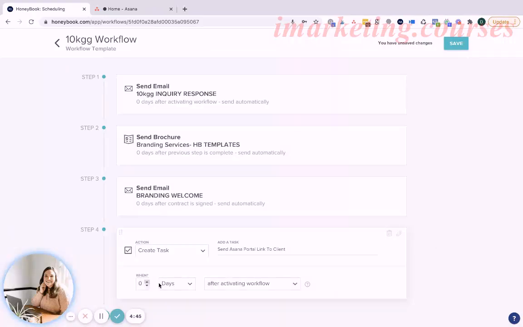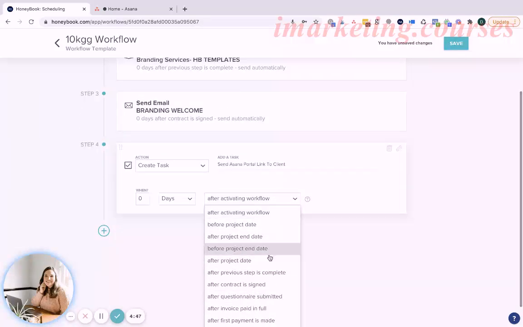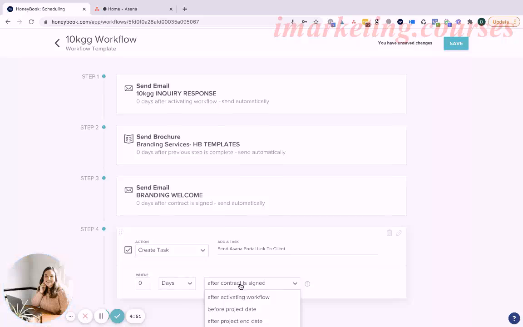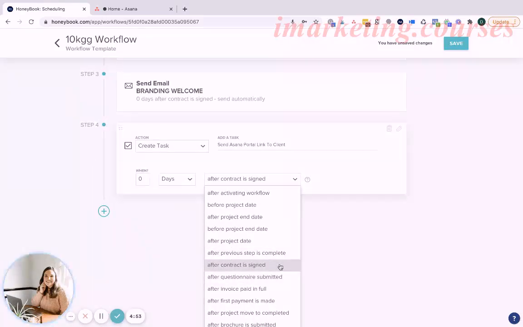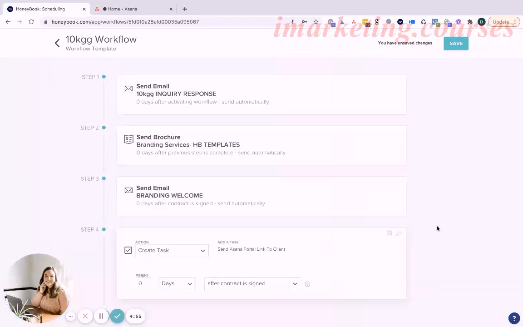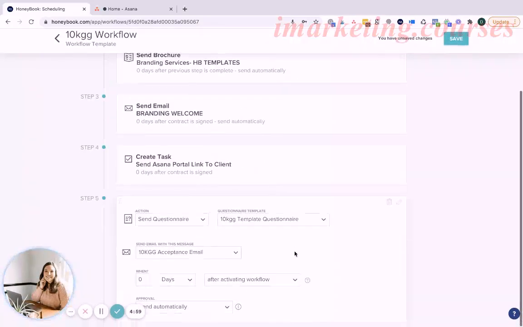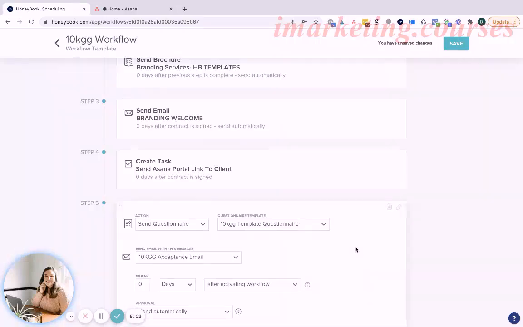And then you put the settings in there for after the previous step is complete, or 3 days after the contract is signed, or maybe after a questionnaire is submitted. So before this step, you could come in and say, I want to do the questionnaire next, right? And so maybe it's a template questionnaire you made, your branding questionnaire, whatever that looks like. And then you send an email with that.